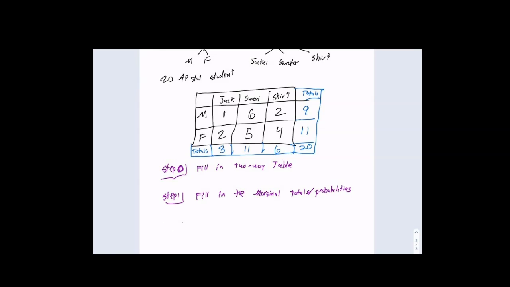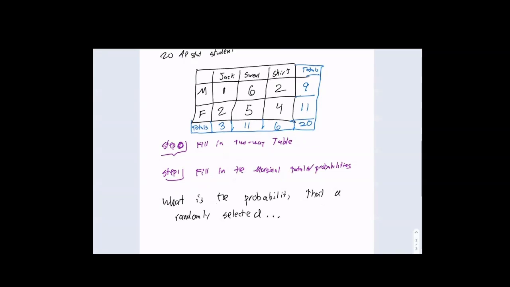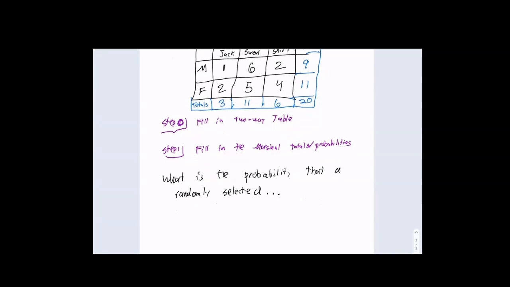So all these questions will be like, what is the probability that a randomly selected... So you see the vocabulary changes a little bit, because last time I said what percent. I said something like what percent are. That's what we did in chapter 3. What percent? But now that's just a probability: if I randomly select, what is the probability that a randomly selected... So every one of these questions is a randomly selected. We're randomly going to select.